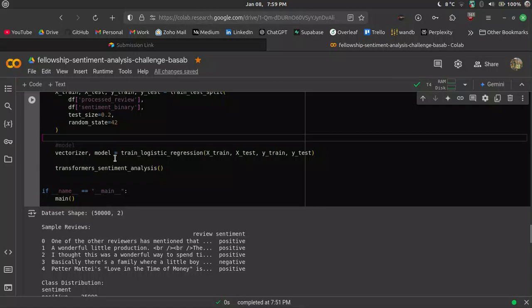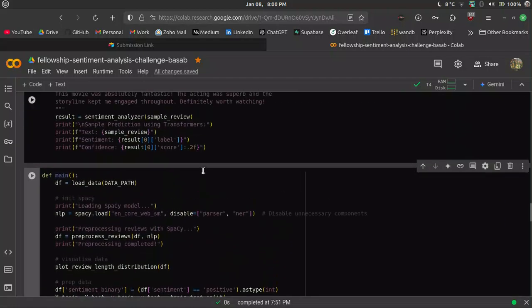So then the model makes predictions on the test set, and then it calculates evaluation metrics. So these are usually the precision and then the recall and the F1 score, where the precision basically means the proportion of true positives among the predicted positives, and the recall is the proportion of true positives among the actual positives that we have, and the F1 score is basically the harmonic mean of precision and recall.